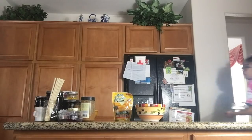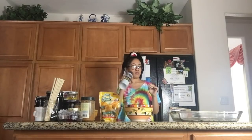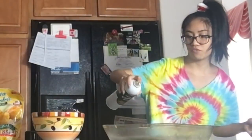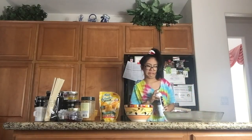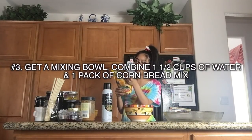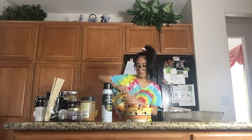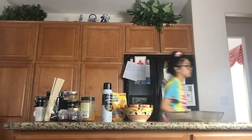Okay. All right. This says cooking spray, so I'm just gonna guess this is what we use to spray the pan. I think that's right. I don't know. Step number three, in a mixing bowl, combine 1.5 cups of water and 1 pouch of cornbread mix. So, I guess we... Okay, so now I guess we pour it in the bowl.